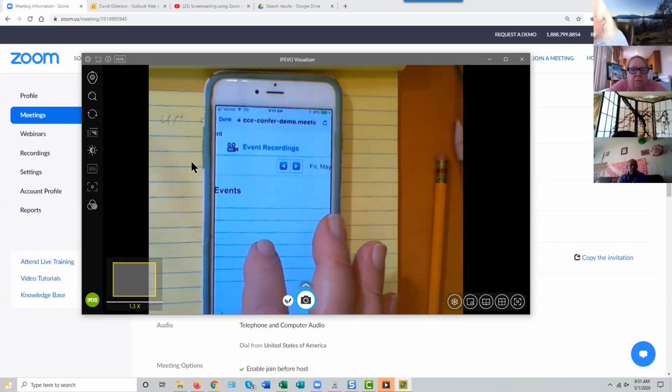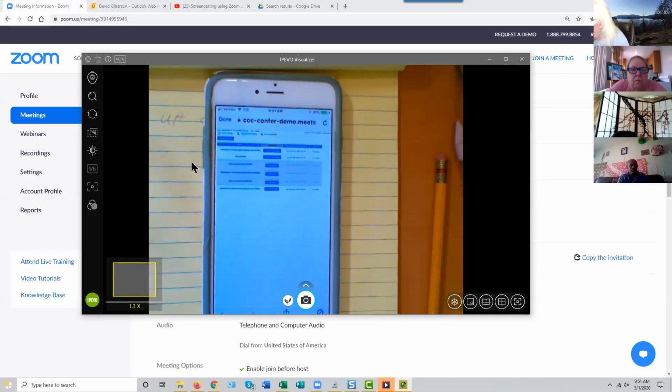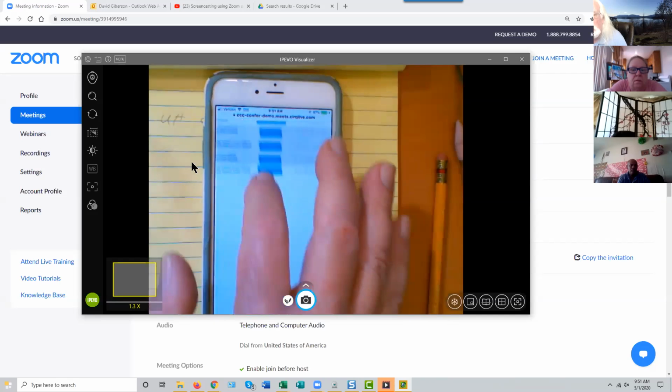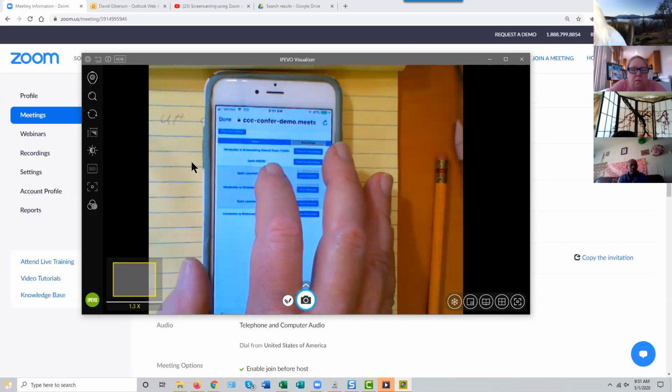And there are their event recordings. If they tap on that, there are the recordings that I have on the Zoom cloud for them. And they can look at those and access those.